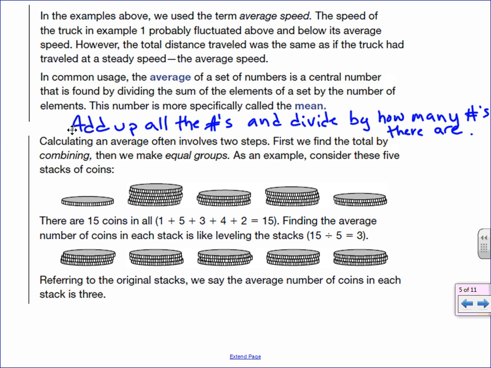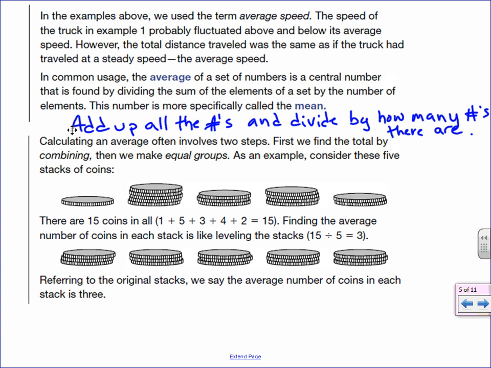The big thing when you're doing this is on your calculator, if you're adding them up, you need to either put them in parentheses before you divide or push enter on your calculator before you do the division. Otherwise, the calculator is going to do order of operations, which means division goes first, and then it's going to add things on, and you're going to end up with the wrong answer.